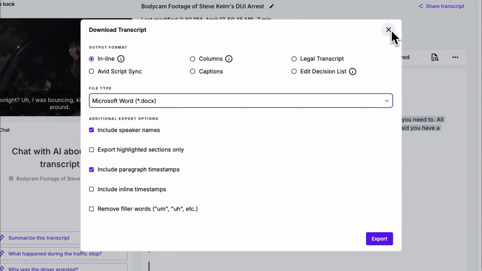And once you export that, a really cool and powerful feature is, say you export the Microsoft Word doc of the transcript and you close this window. You can actually look at that Word doc and there'll be timestamps with hyperlinks that will shoot you directly to this file and directly to that portion within the file. So we make it really easy for you to reference your content even when it's saved locally on your machine.